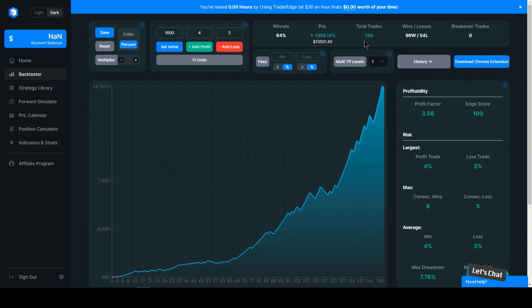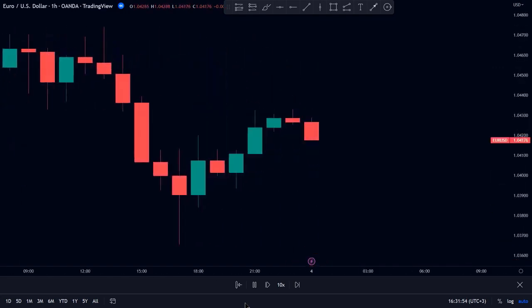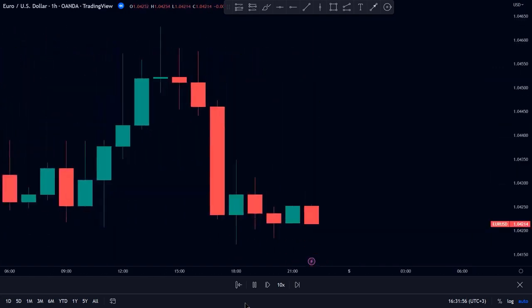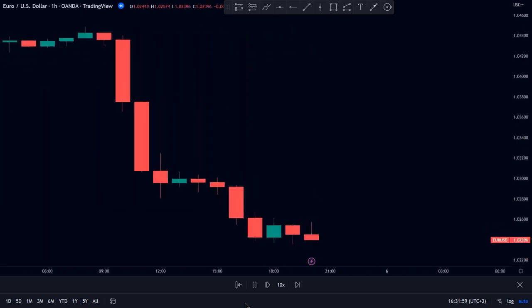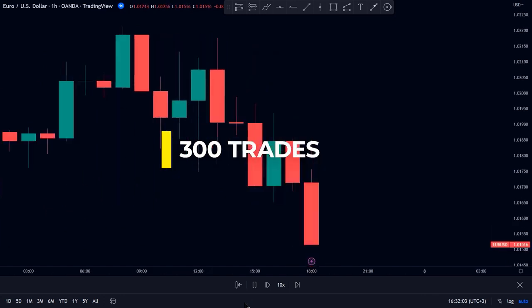So if you want to trade using this particular strategy, be sure to do extensive backtesting and forward testing and customize it to your liking so you can have as much confidence as possible when trading with it. Experts recommend backtesting be done with at least 300 trades, just so you know.